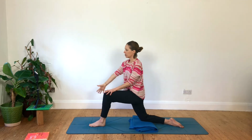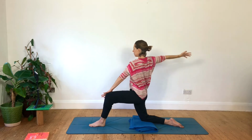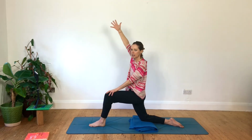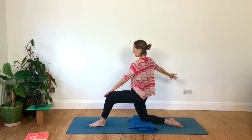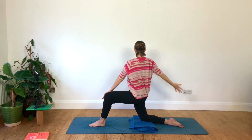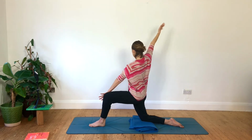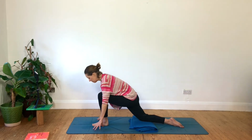and tuning into what feels comfortable, familiar, easeful, and where there's perhaps a little bit more stretch, there's a bit more discomfort, and there's your growth area. There's where you know you can keep practicing to widen your range. Let's do a couple more. Just noticing that little bit of rotation we're adding in as well. And then hands back down to the mat.